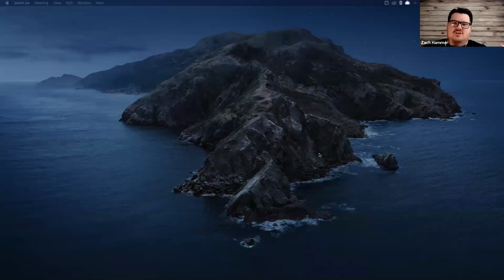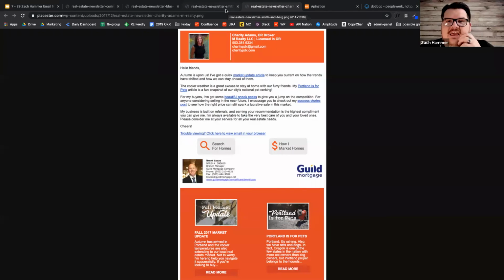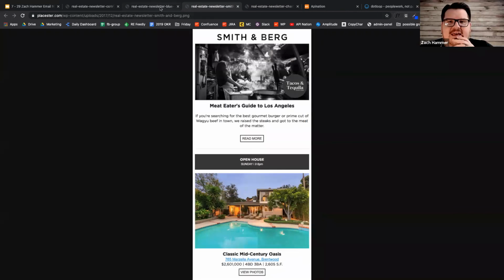One other thing that I'd like to throw out for people, just to make it simple, if you want to boil this all down to the most simple level that you can do, I think one of those examples that you showed was actually really perfect. Can you pull that up? That one right there. Yeah. So what I like about this one, and I don't even know if there's more on this one than just those two things, but this is a great example of how simple it could be. And that would be my recommendation for you.